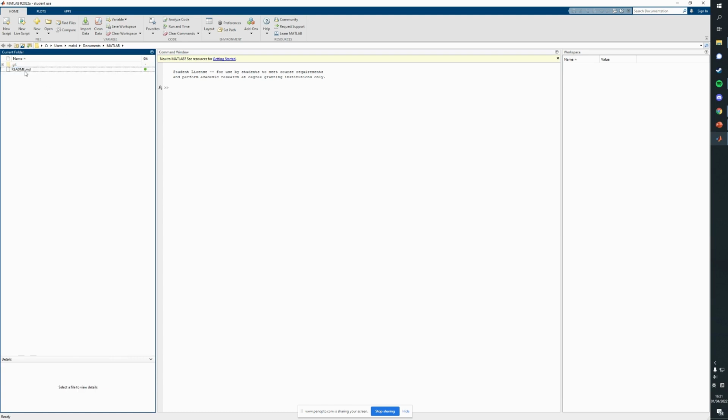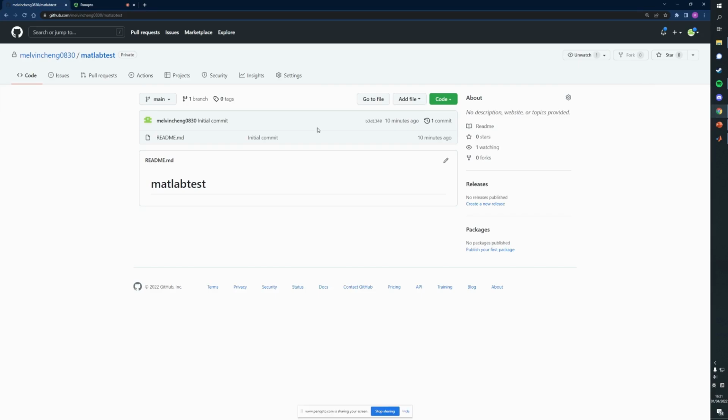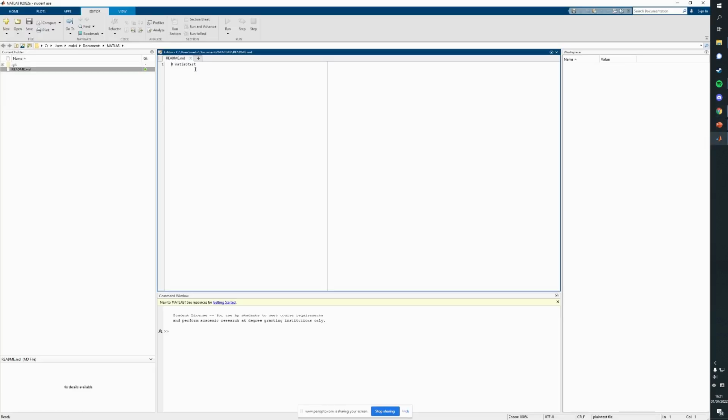You can see that now the local repository can be seen from the sandbox, and it is exactly the same as the remote repository here on GitHub. So what we are going to do is some modifications. Let's say that I typed something like that.